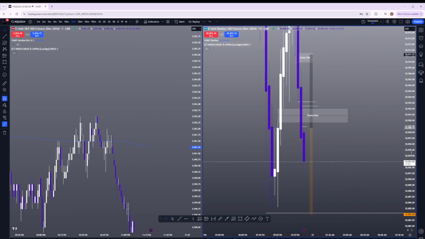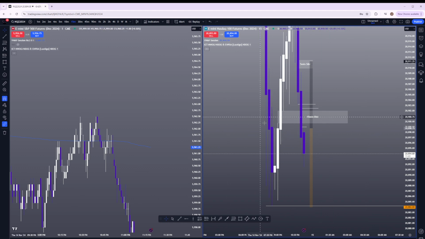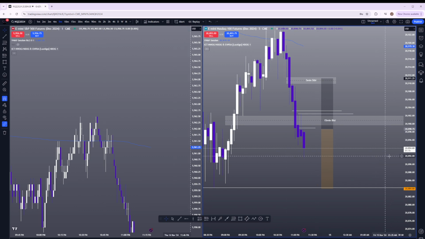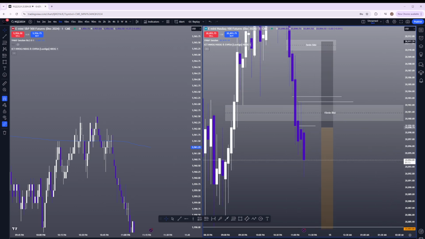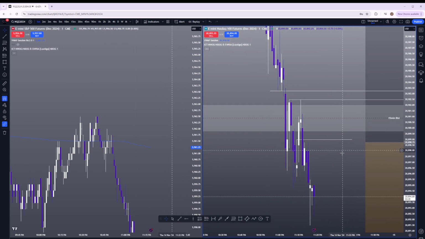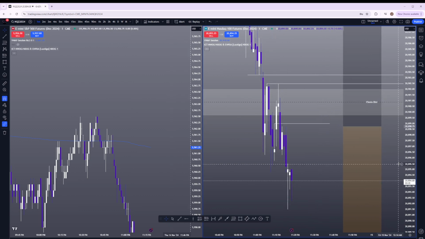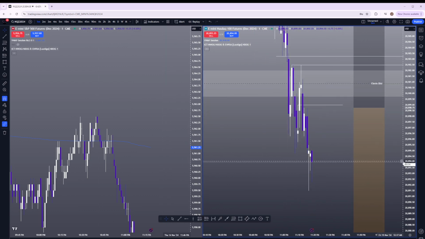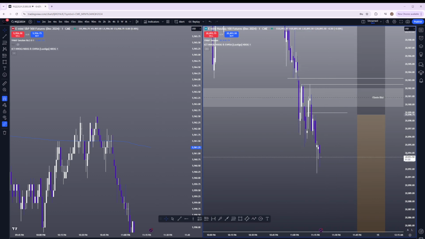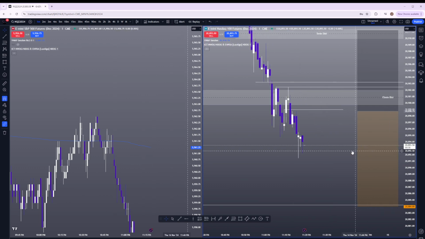Okay, guys. So, 15-minute inversion, BPR forming. This is going to be a nice little level for a short here, if we ever come back. But look here. I really want to see us come up and sweep these equal highs, trade into that 5-minute, trade into the 15-minute, and then come back down. I don't know, though, because every time I think we're going to come back up, we just keep selling off. So I don't know if we will even trade back up.